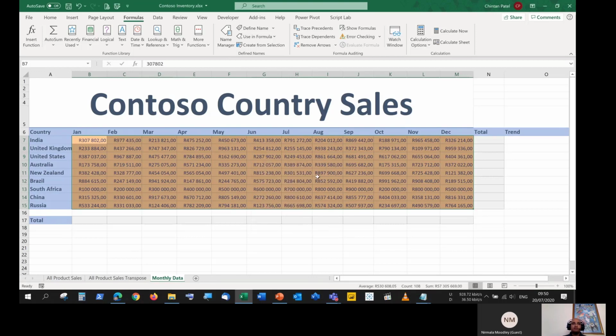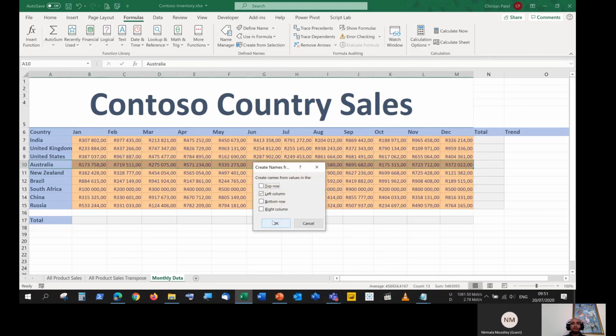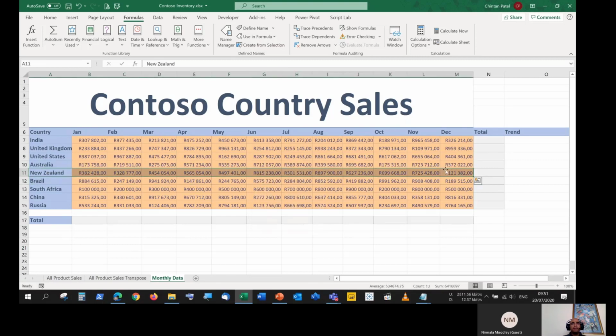Neither. We don't have any specific label that can serve that purpose there. Right. So we will only use create from selection for that particular way of how the data has been laid out. So very quickly, I'm just going to get this data defined over here.